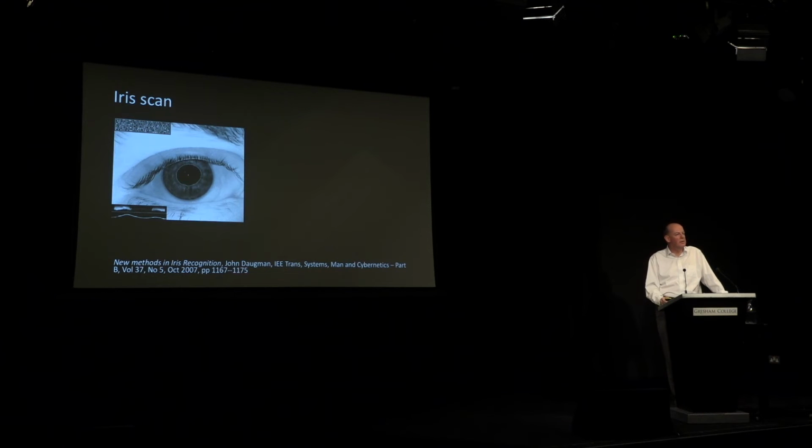And a very interesting man called John Daugman from the University of Cambridge developed a system that was essentially able to unwrap this into this code here, binary code. It contains about 2,000 bits. And John's papers show that the false acceptance rates from iris should be about 1 in 10 to the 11. Right? So the chance of false acceptance, accepting someone as an imposter, is very, very, very unlikely.